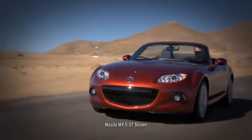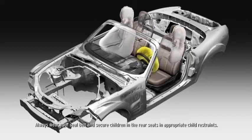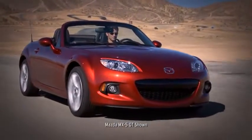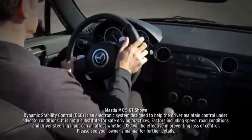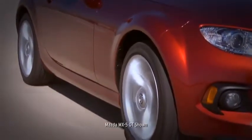Mazda took no shortcuts when it came to the MX-5 Miata, and safety is no exception. Every MX-5 is equipped with advanced dual front airbags and side impact airbags to help protect you and your passenger. Also standard are four-wheel anti-lock brakes to help you make controlled and competent stops. Electronic brake force distribution determines how much braking effort goes to the front and rear brakes under different load conditions. Standard dynamic stability control counteracts over- and under-steer to help keep you glued to the road. A standard tire pressure monitoring system alerts you when tires become critically low.